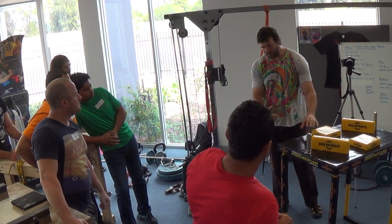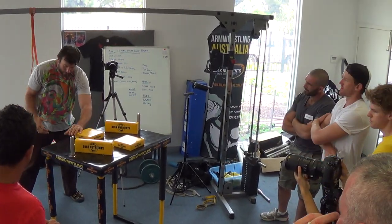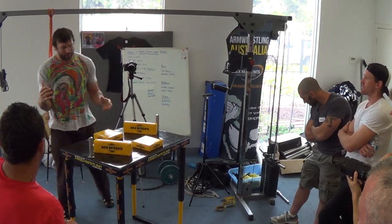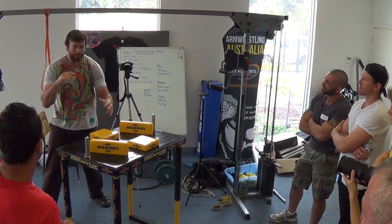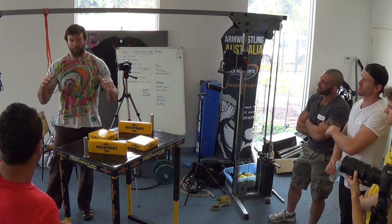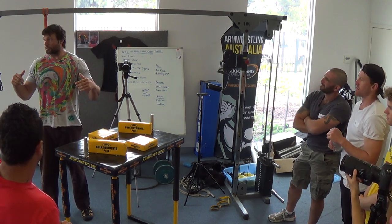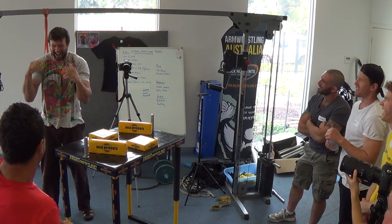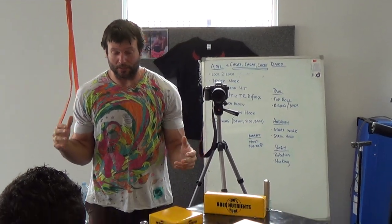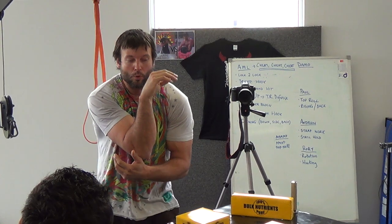When you think about what that looks like — you know what you think about doing, like, bodybuilder gym style rows — an arm wrestling row through your wrist, through your cup, through your connection is done very similarly, but inside your body. As arm wrestlers, one of the first things I look at when I meet a guy is let's check his flexibility — you put his elbows together. A lot of the guys who are really strong, really big dudes, they're like, how are you doing that? What they're losing in flexibility they're gaining in strength, but that's something you want. You want to be able to tuck it right across. The more you can get tight, the more you're pulling to your center.